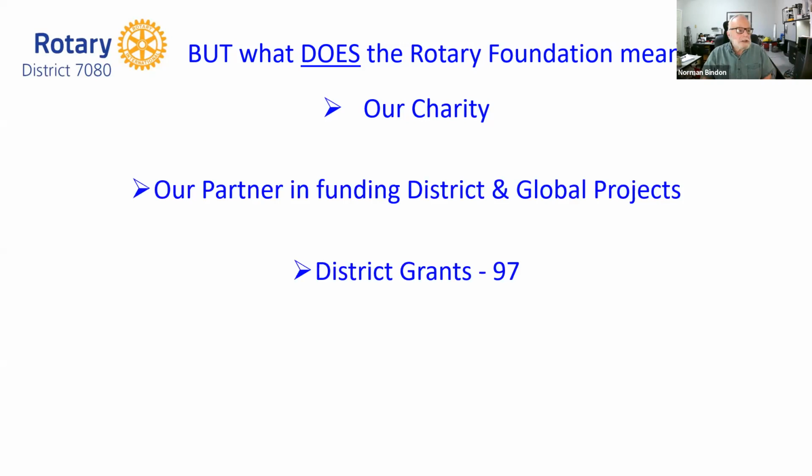District grants, since this program came into effect, the new way of doing things, since 2013, we've done 97 district grants. At the beginning, the majority of the district grants were international. Now it runs a little bit in favor of local grants. And in fact, with COVID, it's very strongly in favor of local grants. And global grants, we've been involved in 90 global grants since 2013.